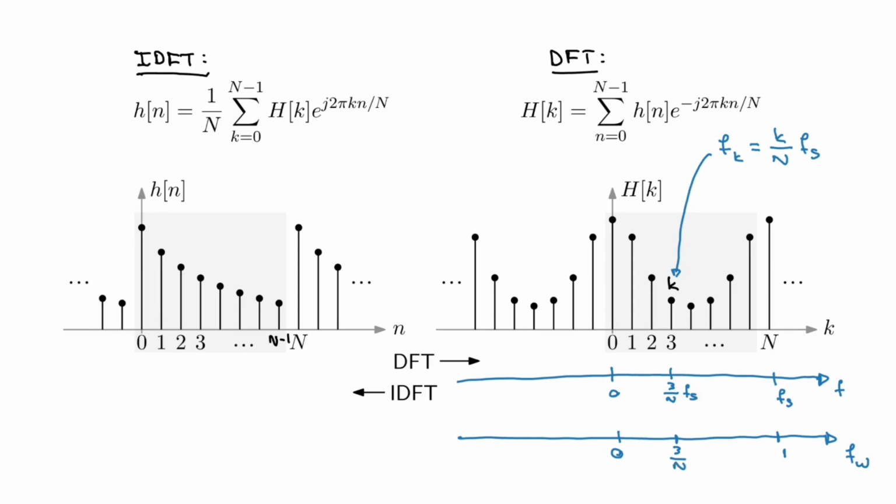In general, if I have my capital H k sample, then on this axis that will land at k over N. Let me write this out: f omega in terms of k is just k over N. Everyone happy with that? If you now calculate the DFT, which you will do in NumPy by just calling np.fft.fft, that will give you a list of numbers, and then you should be able to figure out which frequency the 7th number corresponds to. That's just k over N, 7 over N, if it's the 7th number. Happy on the inside? Okay.